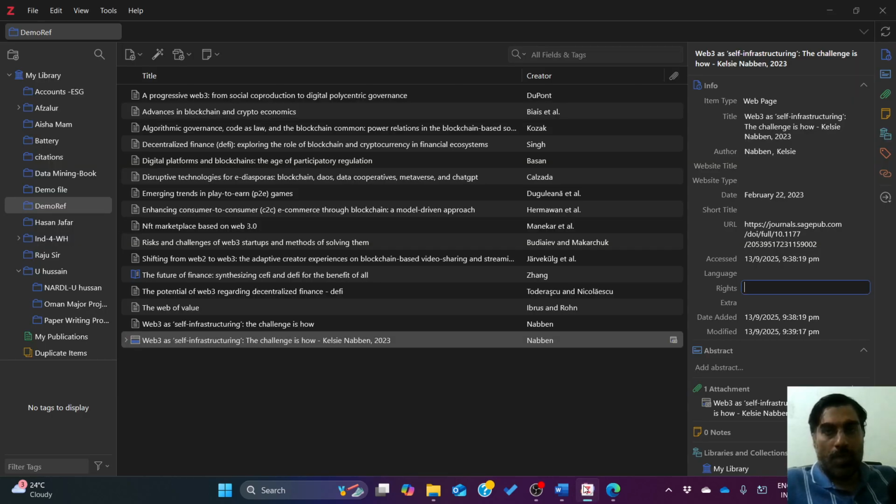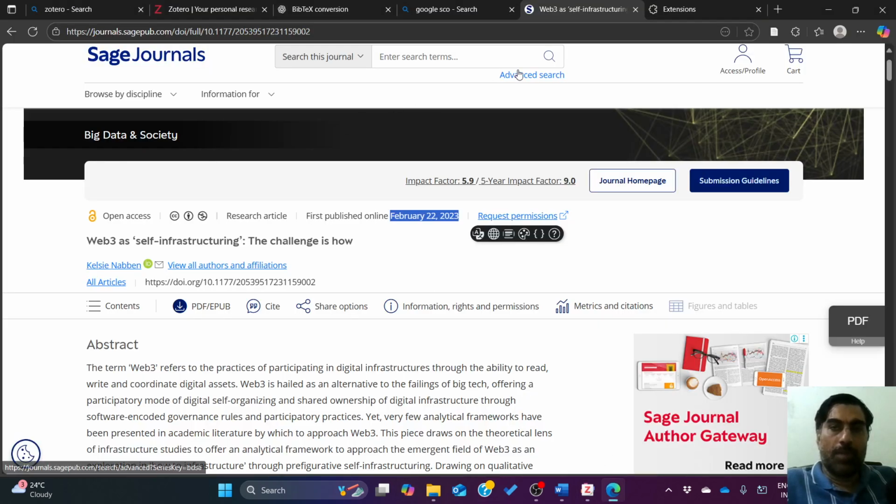So Zotero is powerful. It automatically captures the paper if it is open source, as well as its references. That is one of the very powerful features of Zotero and equivalent software in this family, like Mendeley.